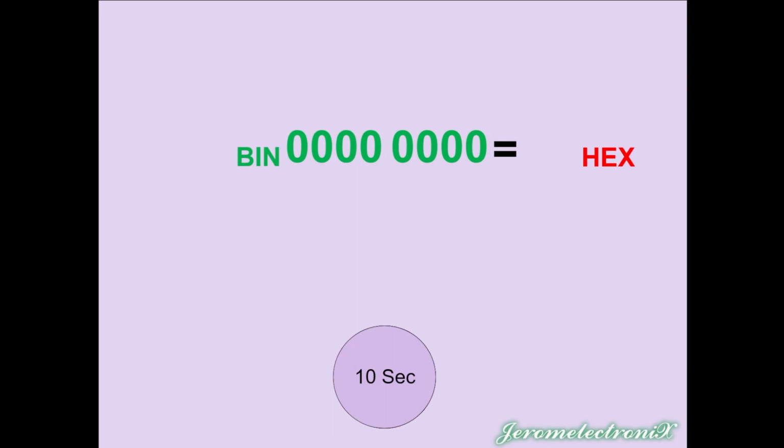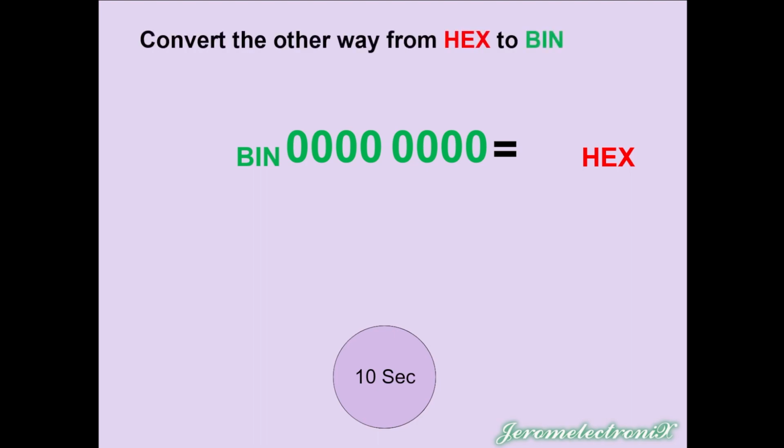Let's go backwards. I will give you a hex number, and you put the ones where they go in the binary number. Convert the other way, from hex to binary. I've set the clock to 10 seconds this time because this is the first time you've ever done it. Maybe you need a little extra time. Feel free to use your charts if that's what you want to do. But remember, you're going to take that hex number, which will have 2 symbols, one on the left and one on the right, and convert them to binary. Ready to go? Here's your number, 57.